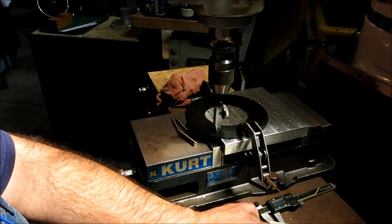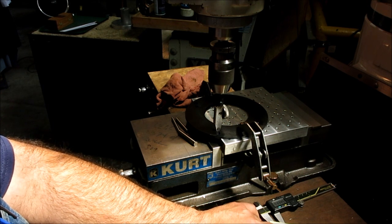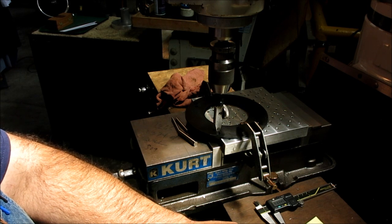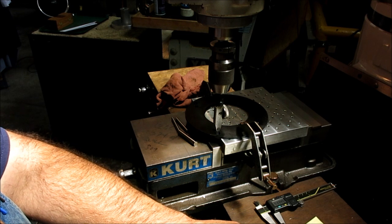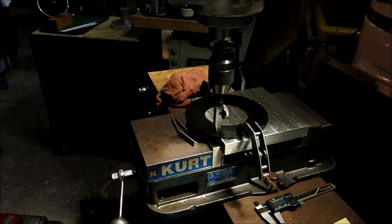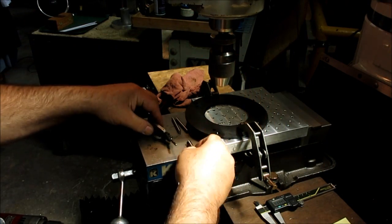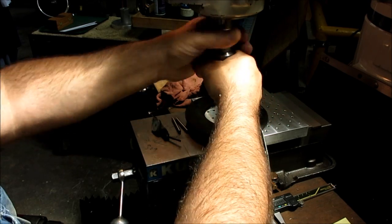So this is 2.3258 in X, and the Y position is negative 1.7298. Pretty close to the other one, but not quite. The other one was 1.7362. Okay, so then, kind of rinse and repeat here. Take that out. And then we'll move over and snag these other ones.